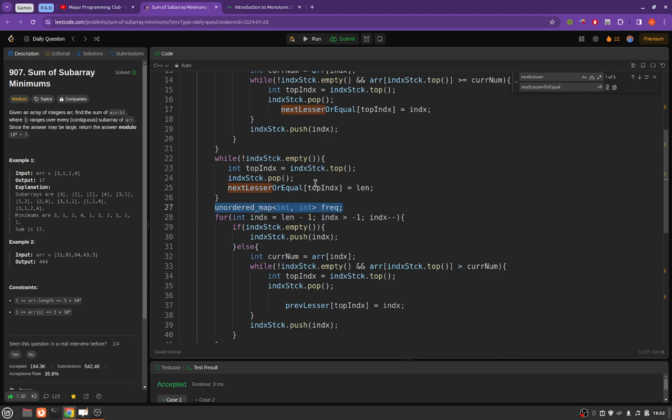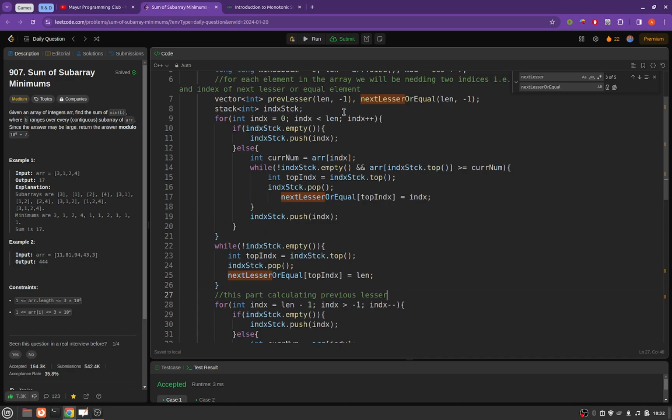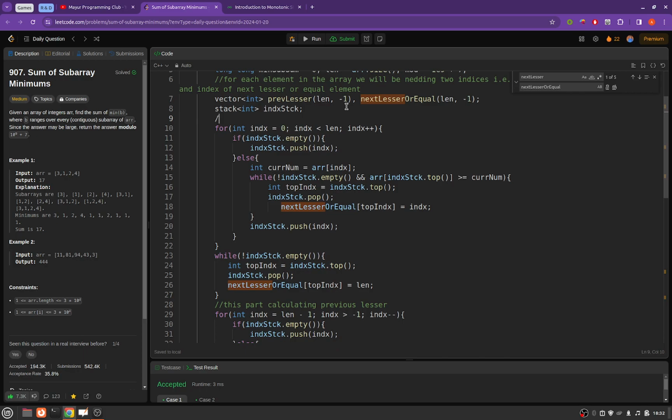This is the part for calculating previous lesser, and this is the part for calculating next lesser or equal.